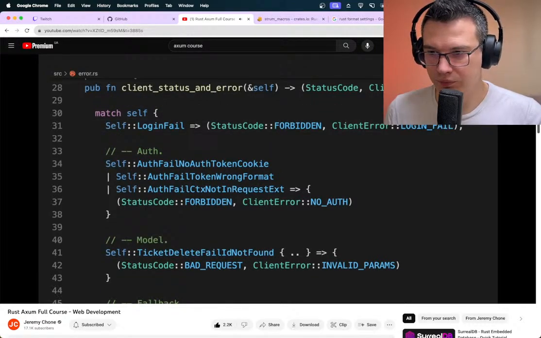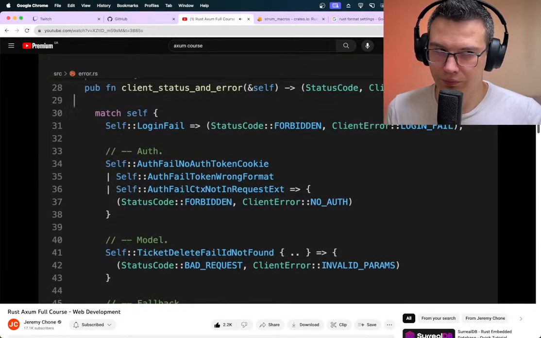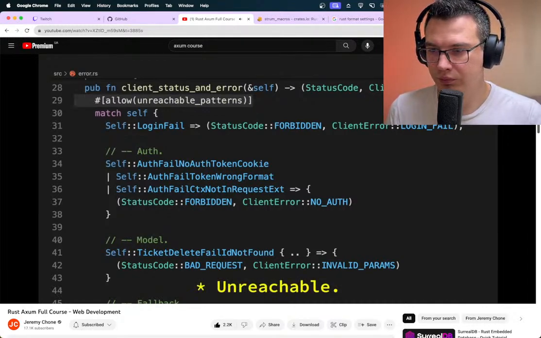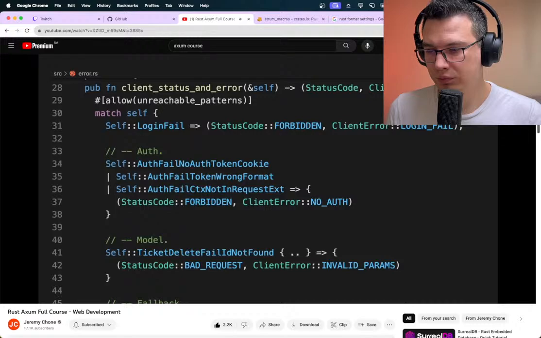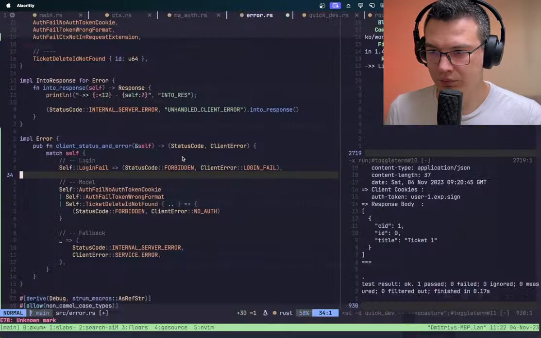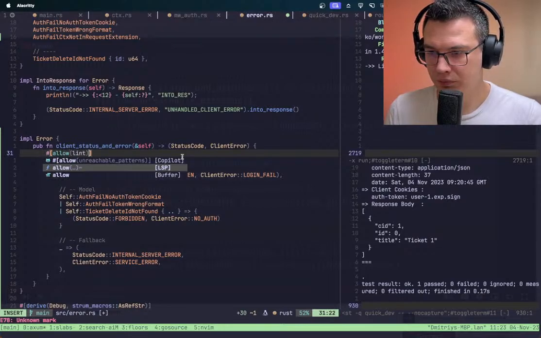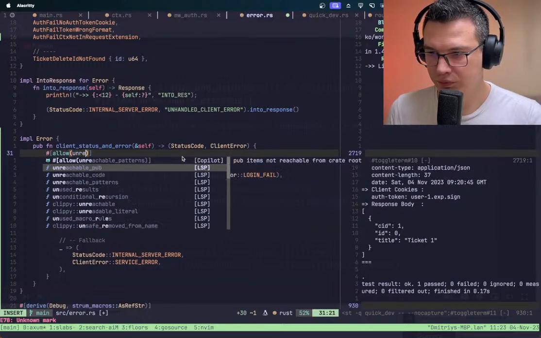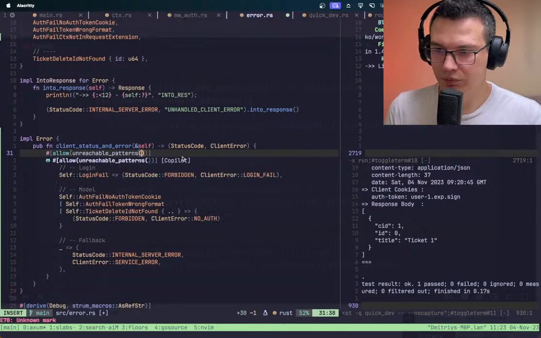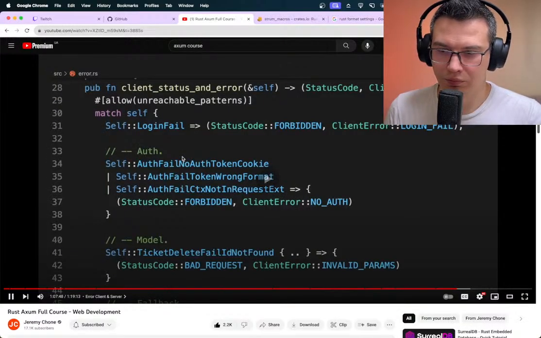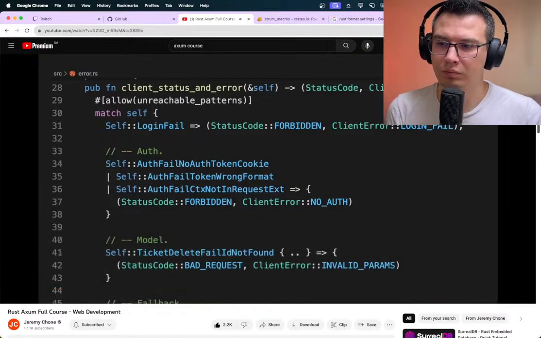And now one little thing here is sometimes when we are going to code, the fallback might be redundant. So what I like to do is to allow the unreachable patterns, which is the fallback at the bottom, so that I have more flexibility. But there's a point to argue that you don't want that, such as you are strict about making sure that you are always exhaustive and you don't need a fallback, for example.